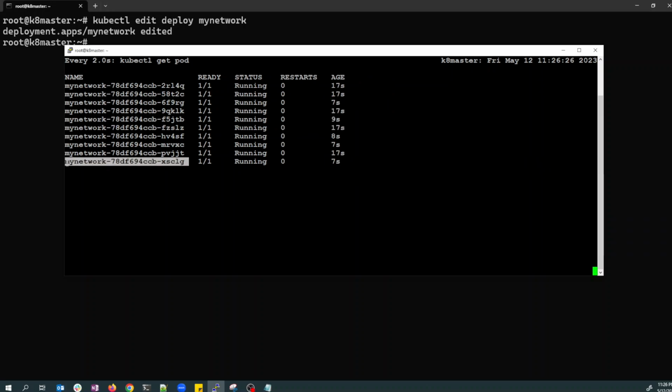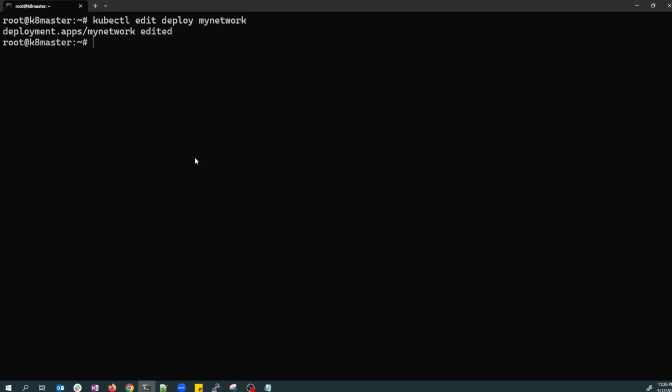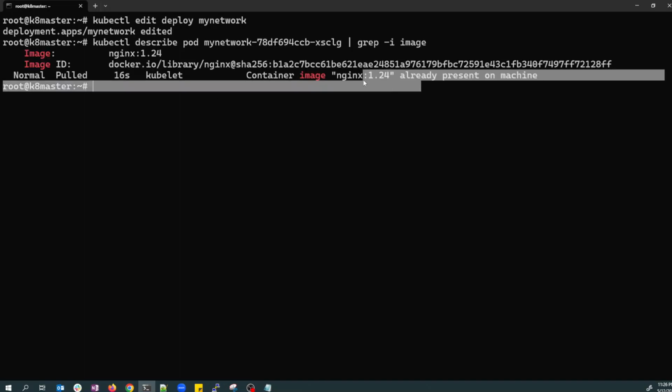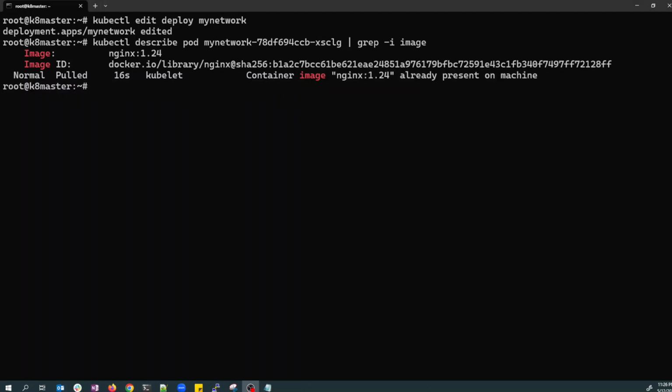Now, if you look at the describe part, what version they are on, they're on 1.24, right? So I was on 1.16, then I moved to 1.17, and then I moved to 1.24.